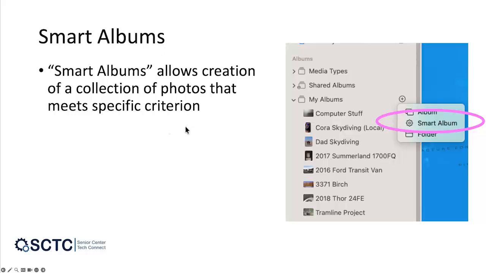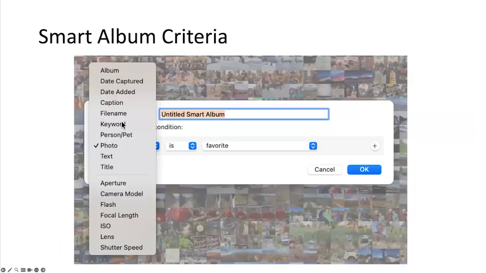Yes, yes. I wanted to throw this in here because you can create what they call smart albums that are much more sophisticated ways of searching through your photos. In this particular case, I'm going to create a new smart album.